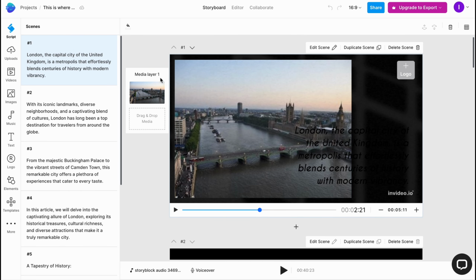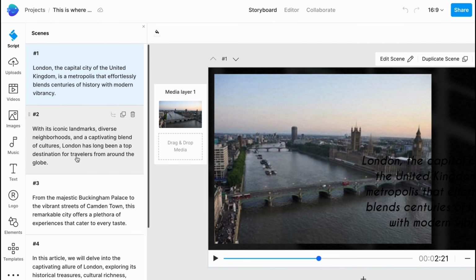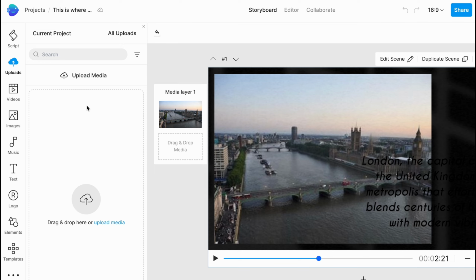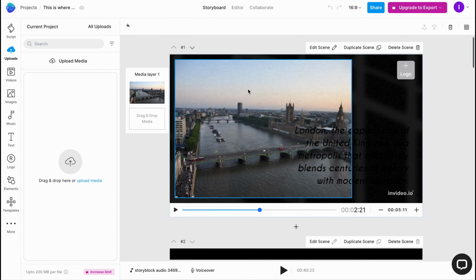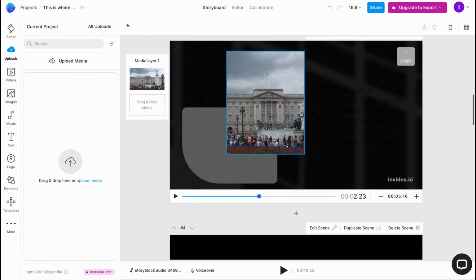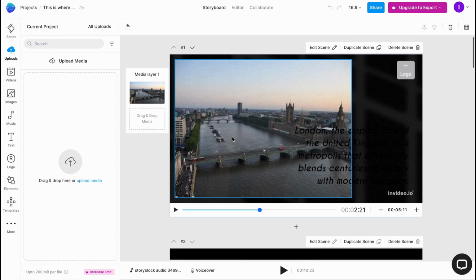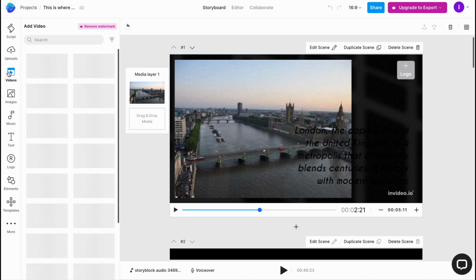As you can see, there we have about 8 scenes, so it's like about 8 slides for our video. On the uploads we can interact with our background videos. We can easily change, for example here it automatically places videos about London, because this article is about London. So we have some views from London, but we can easily find something we want to replace or change, and we can easily place it right up here through the upload area.